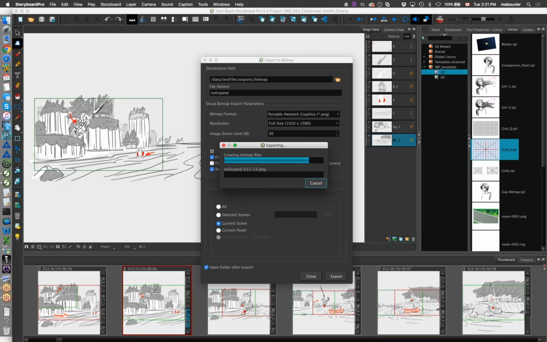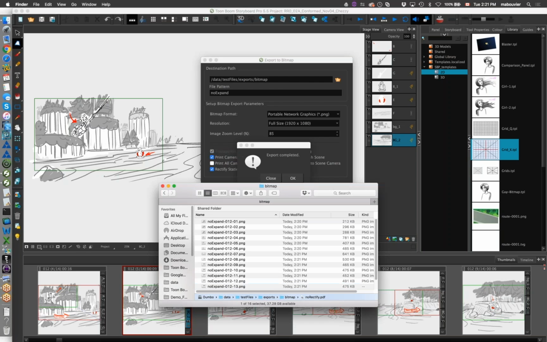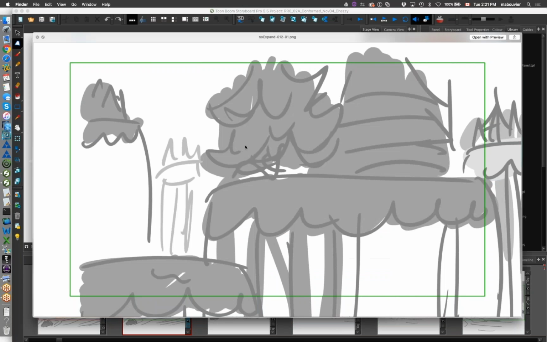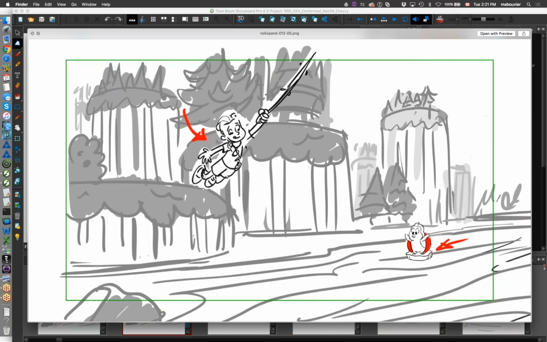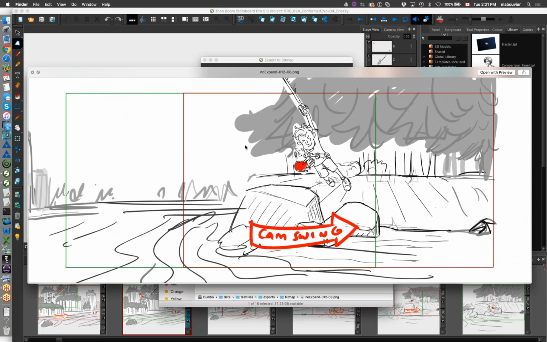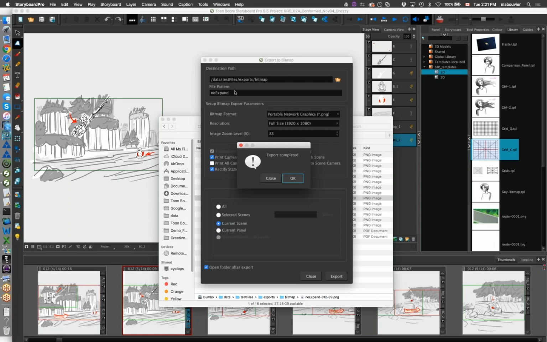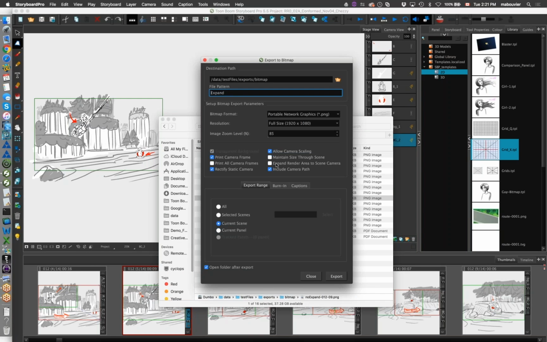If I want to create the layout or the background inside another software, or work on the animatic outside of Storyboard Pro, I'm stuck with that frame and I cannot go beyond it.